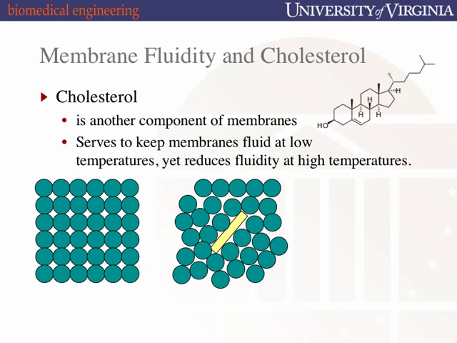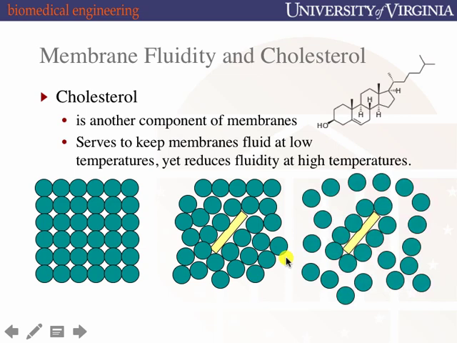And so if you lodge this stiff cholesterol domain in there, then it introduces these gaps, as you can see here. This gives these phospholipids the ability to move around one another. But at really high temperatures where you'd expect these things to have so much energy that they're moving apart, the hydrophobic association between cholesterol and those fatty acid chains actually winds up helping to hold them together. And so you'll get these regions of induced stiffness around cholesterol domains. Does that make sense? Okay.